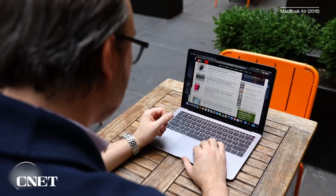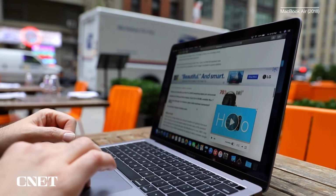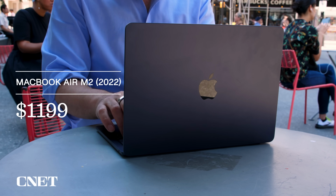price. For a big chunk of its lifespan, the MacBook Air has started at $999, which is a nice digestible price. Occasionally it's gone above that, usually come back down. Well, now the MacBook Air is back to a starting price of $1199. That's $200 more. And frankly, that makes a big difference for a lot of people.